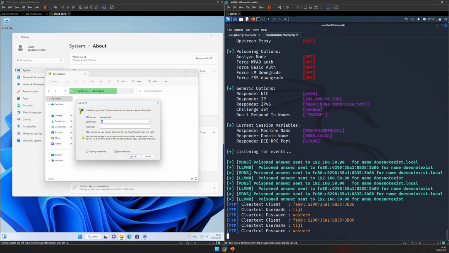In this case, it has used both IPv4 and IPv6, but IPv6 was faster and preferred. More on that later as well. And we have a clear text username and password. If you have FTP servers that communicate every hour or something, then chances are very large, if the DNS entry is expired or something like that, that these will also pop up right here. Okay, so that's one example.